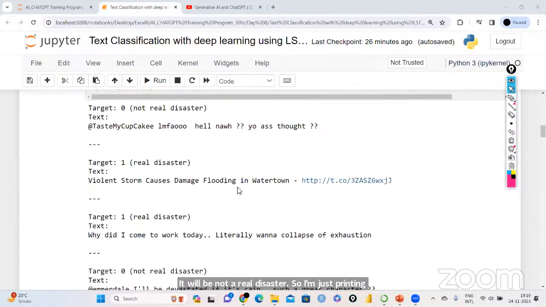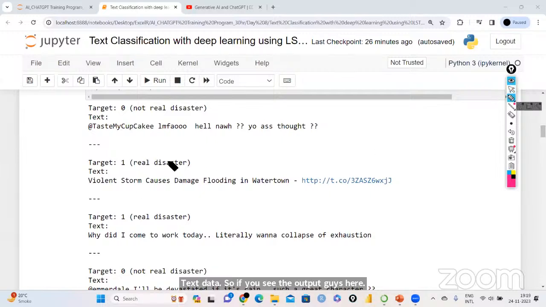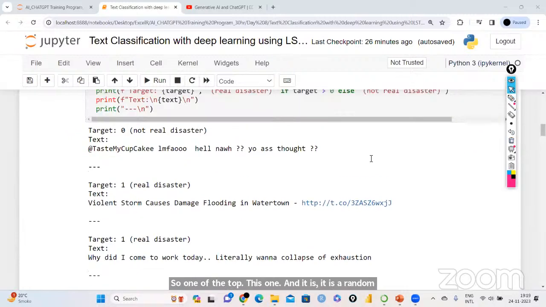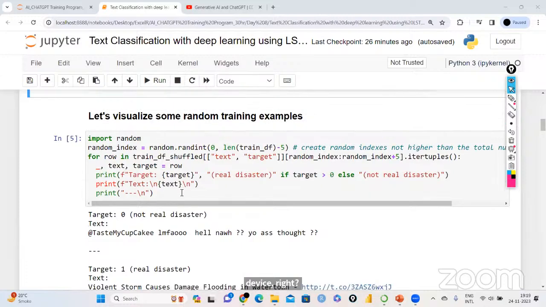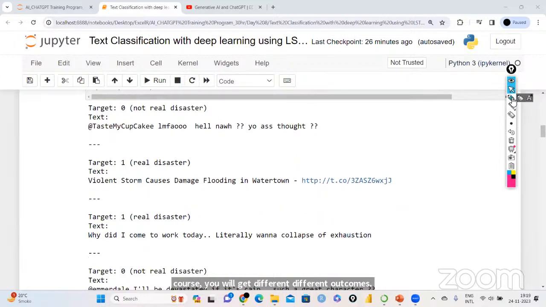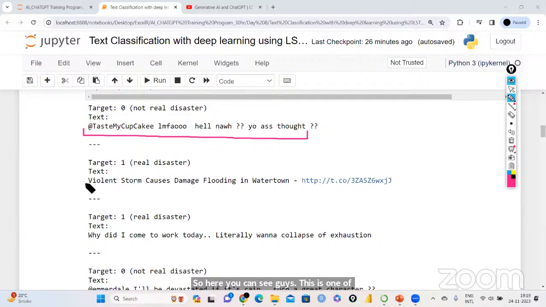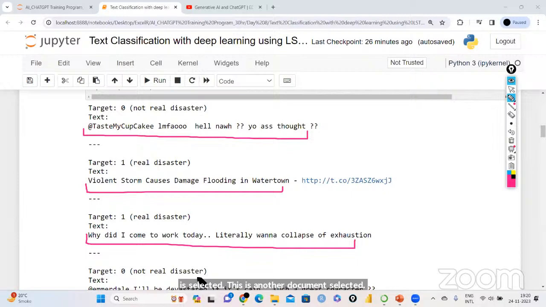If you see the output, guys, it will randomly pick 5 text documents. One of the documents is picked as this one, and it is random, right? The number of times you run this particular line of code, you will get a different outcome because it's a random selection. Here you can see, this is one of the documents selected, this is another document selected, this one is another document, and we have 2 more documents, right?